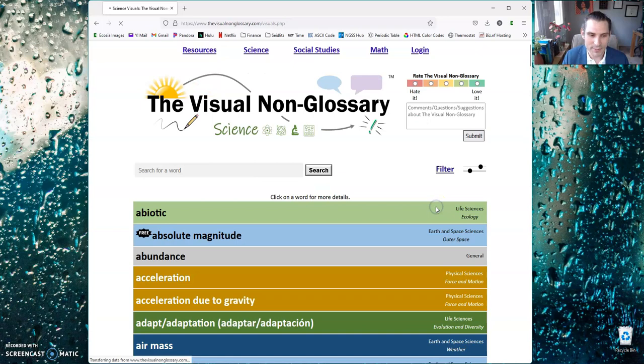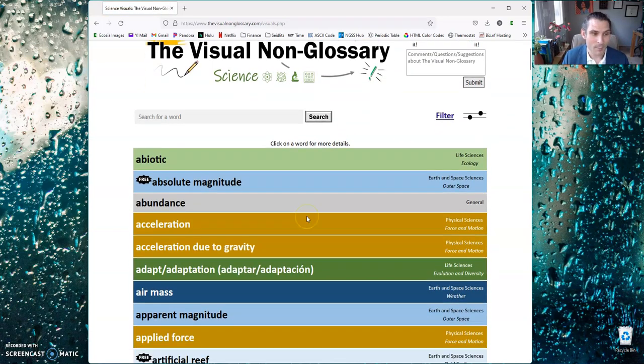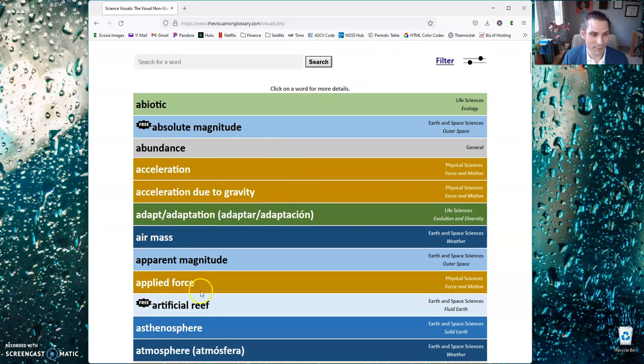results. And the reason why I want to see all the standards is I want to see all of the words that appear in 8th grade, because you'll notice that when you look at these words, the ones that are free to download have this little free icon next to them. You don't need a membership, you don't have to log in, and about 10% of the entire website is free.